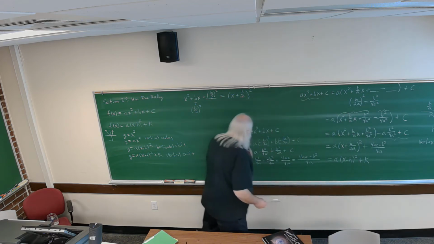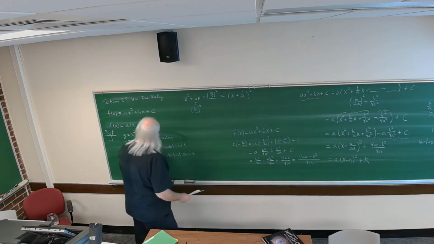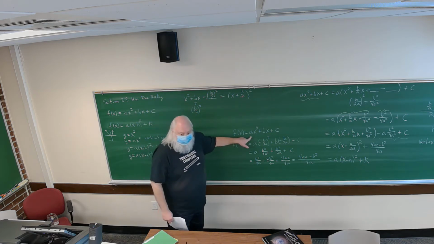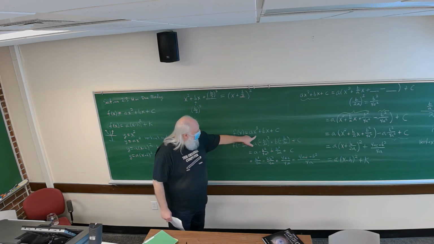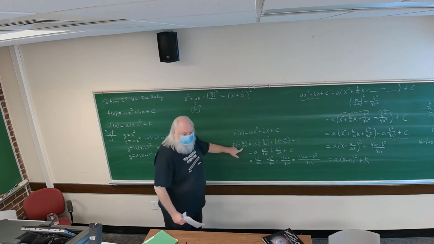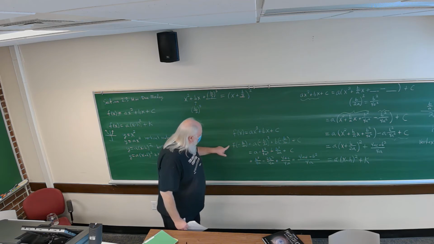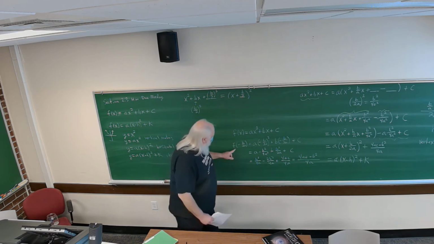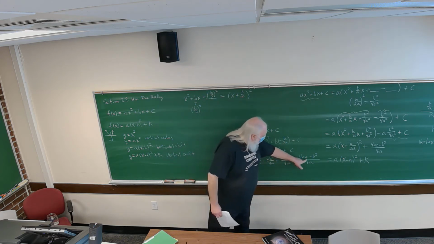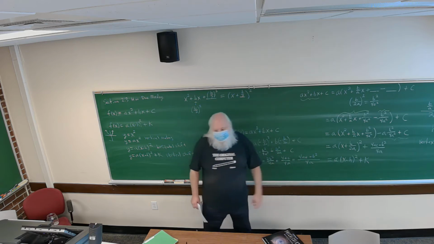Well, that's consistent with when we were working problems, finding the vertex of the quadratic function in the form ax squared plus bx plus c. The x coordinate was x equals minus b over 2a. And the y coordinate was y equals f of minus b over 2a. And f of minus b over 2a, when you plug in for x up here, ends up equal to 4ac minus b squared over 4a.